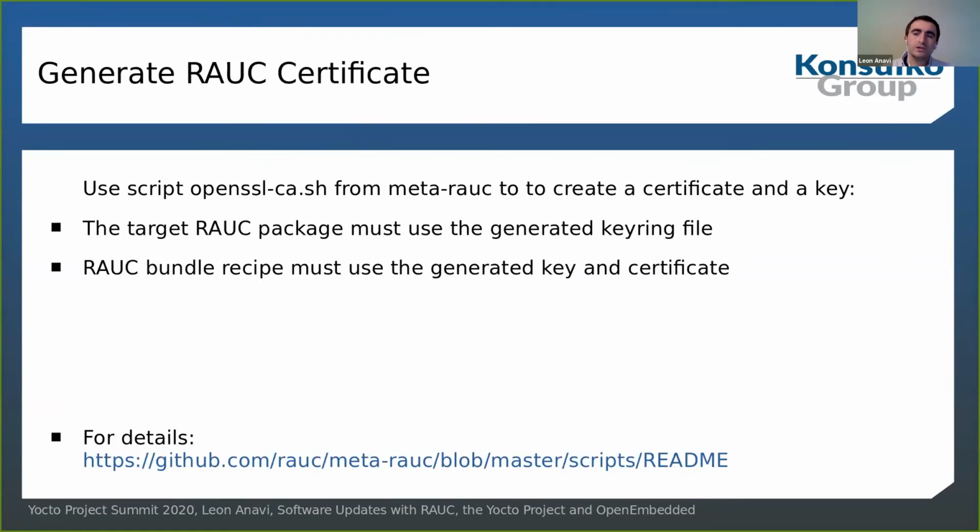I've also needed to generate certificates and keyrings for RAUC. So there is a script called OpenSSL CA. It's part of meta-rauc. I've already created some sample certificates. So if you are using my layer, one of the important things is to generate your own certificates and to make sure that you have this unique security for your devices. More details are available actually in the README file, which is provided as part of the script directory in meta-rauc.